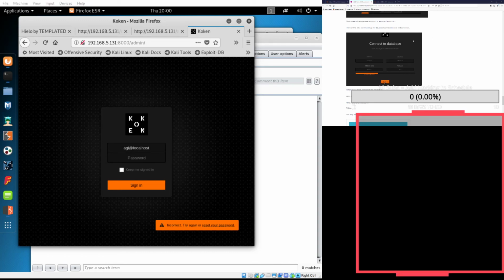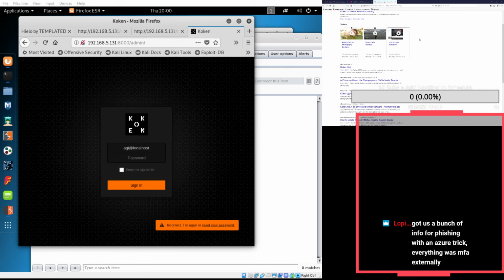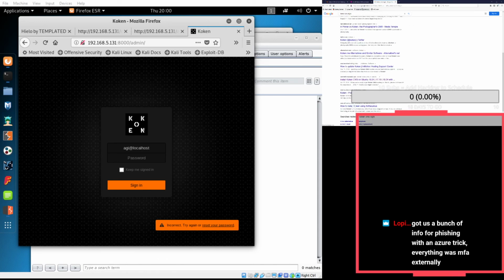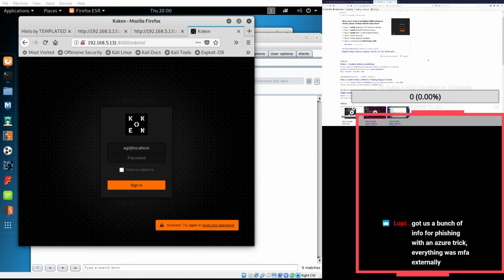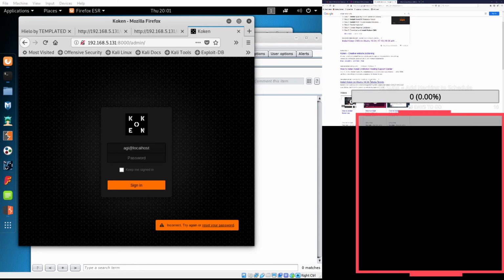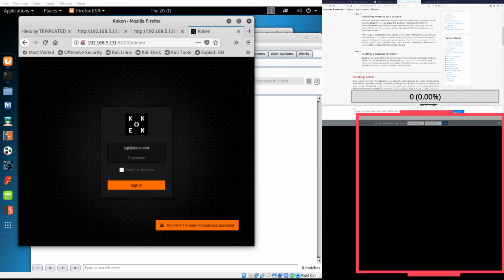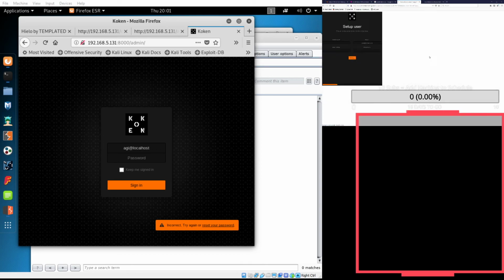Where'd that Firefox window go? So I want to see if there are any other examples other than this one website that shows how people configure it by default. A lot of times people will follow a guide like this and they'll actually set the username and password the same way that the guide shows them to.